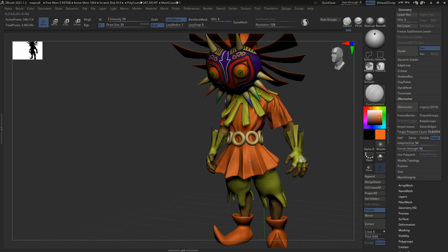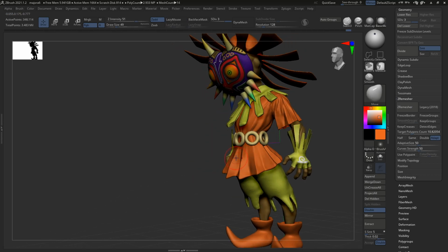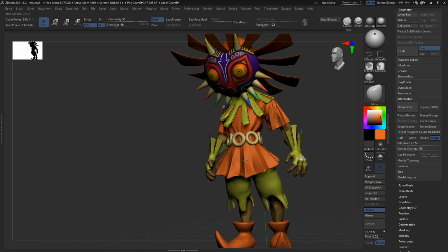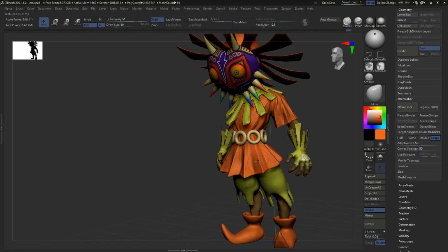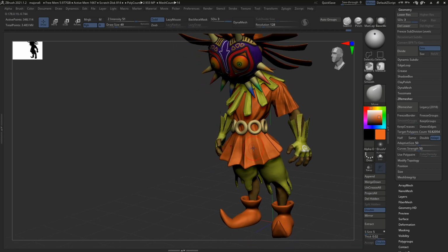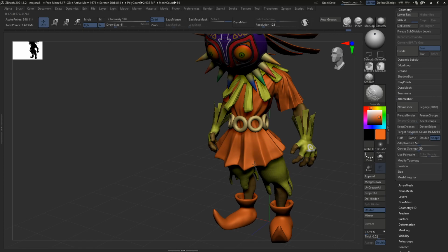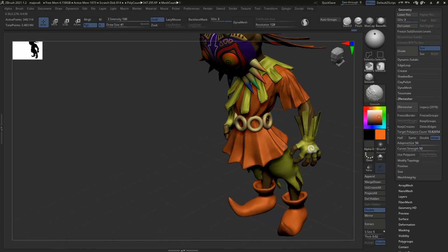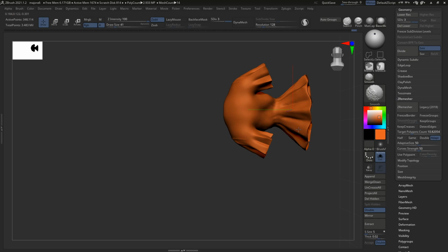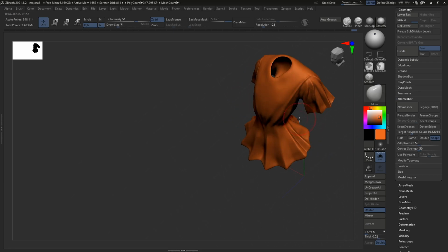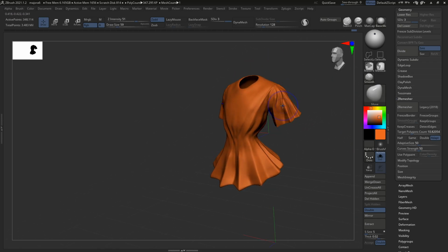So there are a lot of aspects to consider, especially when you're doing character work, because ultimately you'll want to have a focus, right? And the focus for Skull Kid, Majora, is the mask, right? Majora's Mask is like the centerpiece. But then when we look at the concept, another really important part is his right hand. You know, it's not a fist, but the weird, almost possessed fingers. So trying to strike a balance between those two.